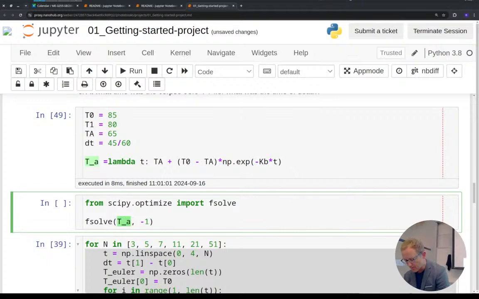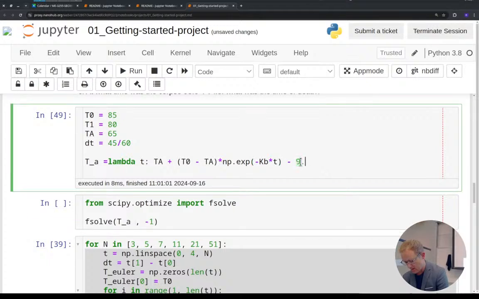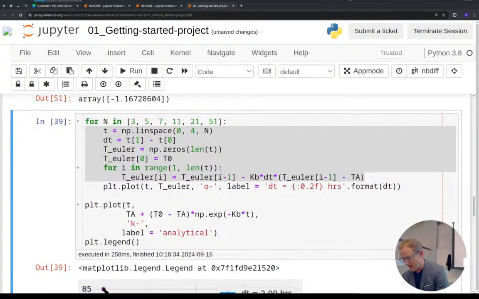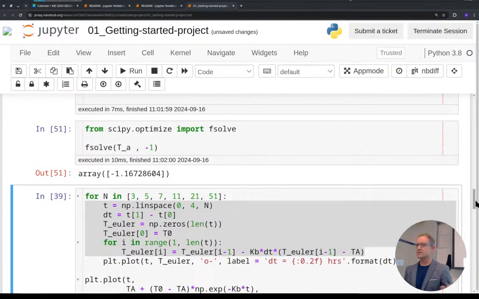But I also want to know when it is 98.6. So I want to take this whole thing and subtract 98.6 so that when this is 0, the temperature is 98.6. And now instead of 1.2, I get -1.16728.604, pretty close to what I just got, but now with extra sig figs.